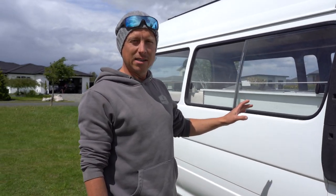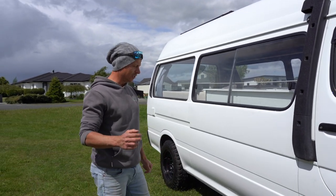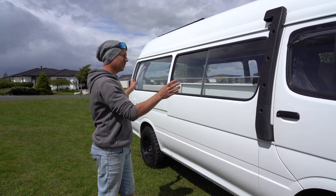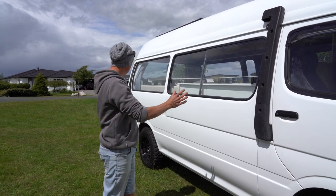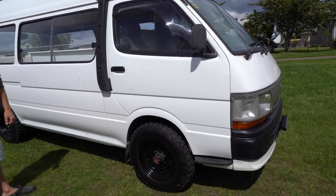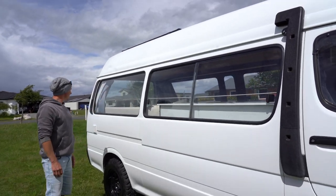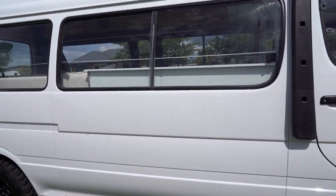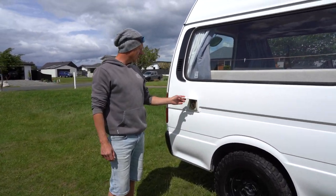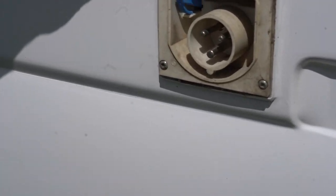In regards to the body, Hi-Ace has always seemed to have a little bit of rust spots, so one of the first things I did is I took it to the panel beater in town and he completely got rid of all the rust spots in the entire body. So completely cleaned up the whole van, doesn't have a spot of rust, and then re-sprayed the whole thing. It's absolutely mint condition, super slick. It's got a 240 volt plug as well, so you can plug in at campgrounds or just the average house plug.